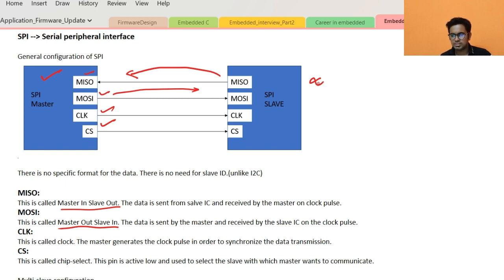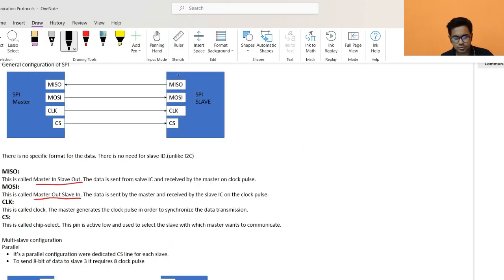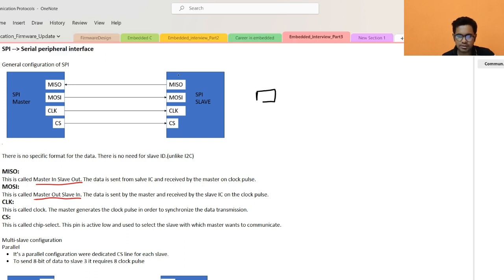Similarly, the clock is the clock signal at which the data will be read. At the clock intervals the data will be read. And then there is the chip select pin. The chip select pin is used to select the IC with which the master wants to communicate. So the point here is you can have one master device in the line, and this line will have multiple slaves connected to it, the slaves S1, S2, S3.